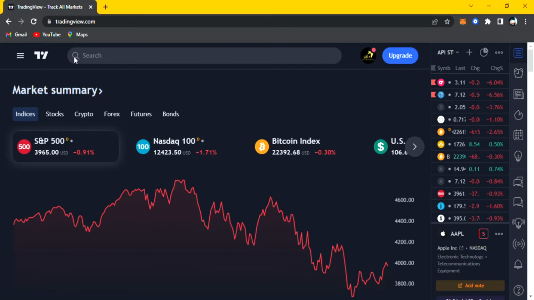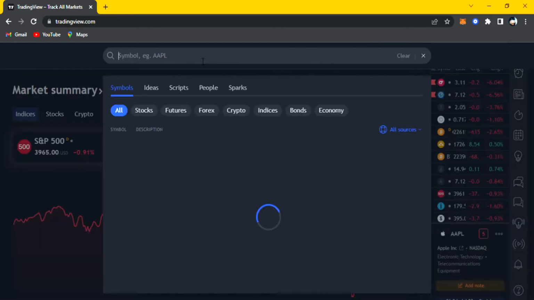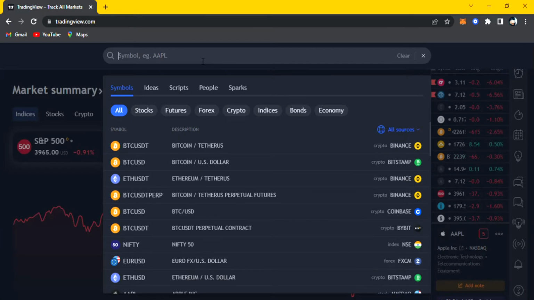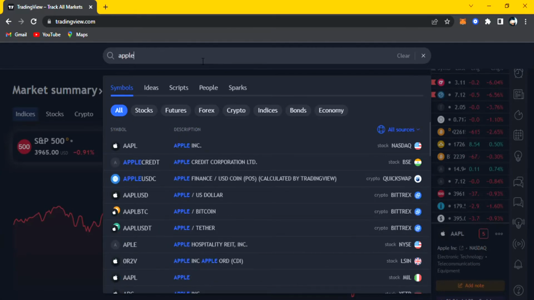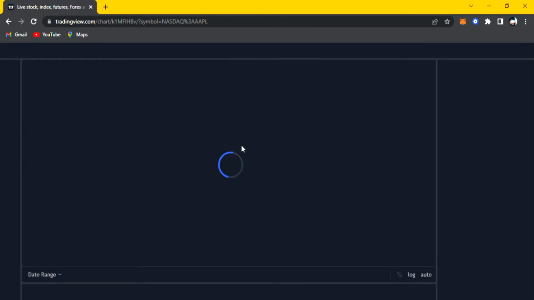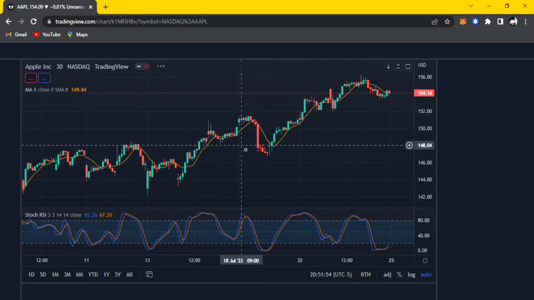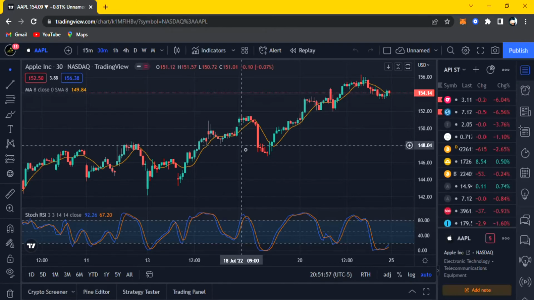But you still will have this search bar no matter what screen you're on. So go to this search bar, and just for general purpose, we're going to use the company Apple so that we're all on the same page. You type in the word Apple, go down here where you see Apple and the American flag to the right. It says stock Nasdaq with the American flag over here. Click that, and it'll open up a chart for you.